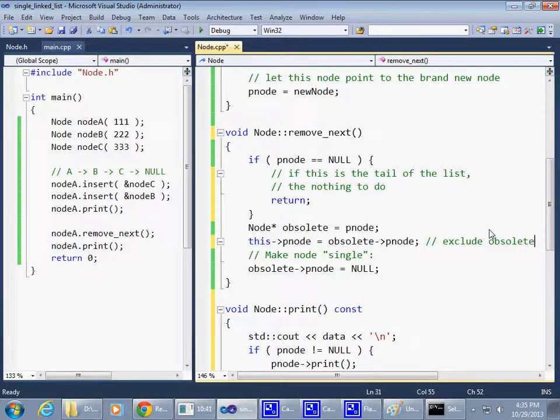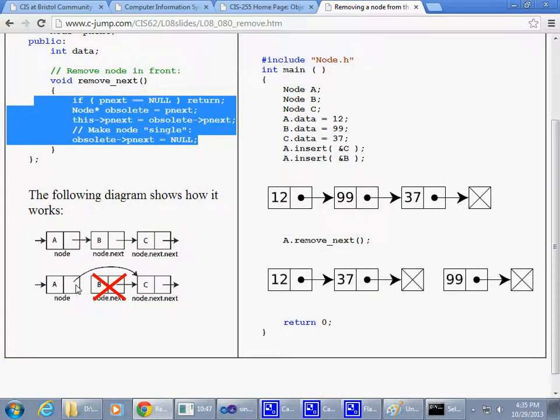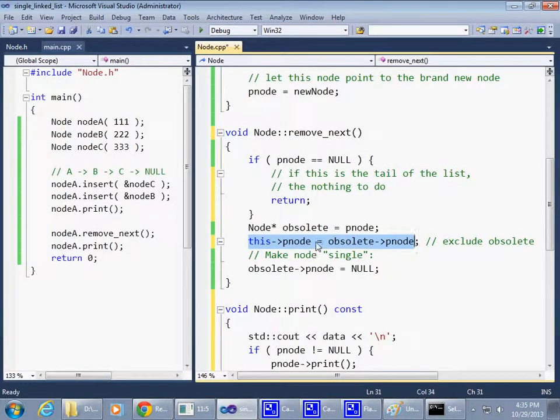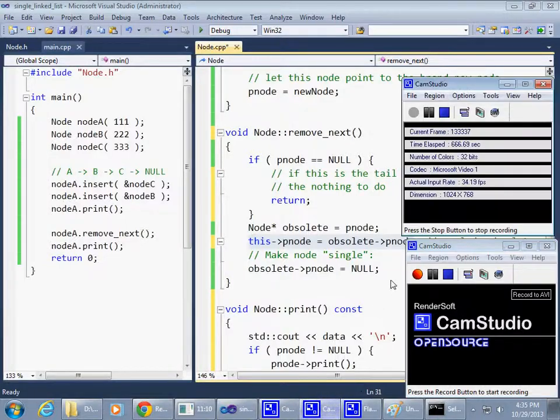Because this very line, what it does, it goes right here and does this, right? It says whatever B is pointing to, now A will be pointing to, and you're gone. You still have this little piece remaining, but we're going to take care of it as well by setting it to null, right? But this is what this line does. This very line, that's what it does. So let me just save this, make sure we don't lose it.